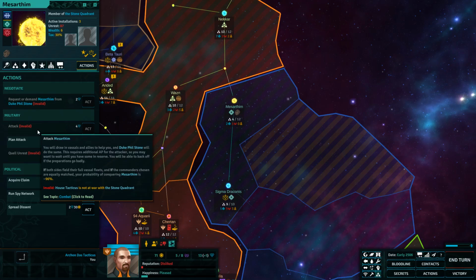An attack through here, you'll draw in vassals and allies to help you, and Duke Phil Stone will do the same. This requires additional action point for the attacker, so you may want to wait until you have some in reserve. You'll be able to back off in the preparation if the preparations go badly. So it's suggesting that we plan the attack. If both sides field their full vassal fleets, and if the commanders chosen are equally matched, your probability of conquering Mesethrim is 96%. So it gives us a bit of a feel for why that was coloured green.